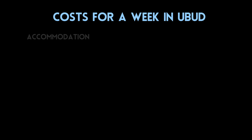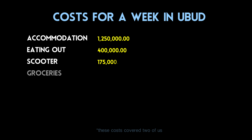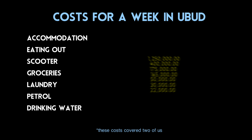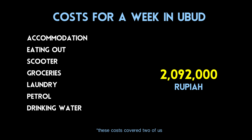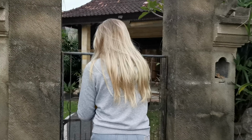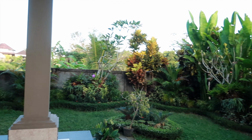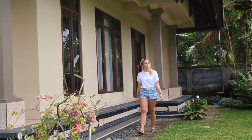We lived in Bali for a while and thought we'd include some sundry costs for your interest. After reducing our cost of living, this is what a week looked like for us. This was still very comfortable living and allowed us to extend our stay as far as our visas allowed. On the living in Ubud side, here is a little advice we think is helpful.